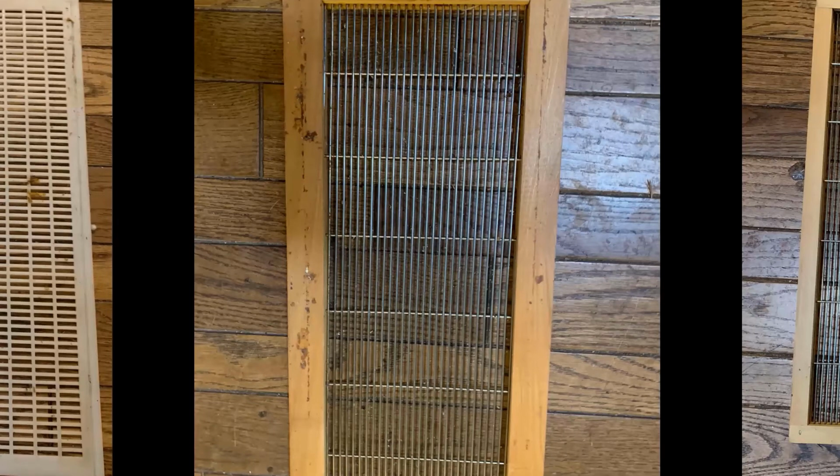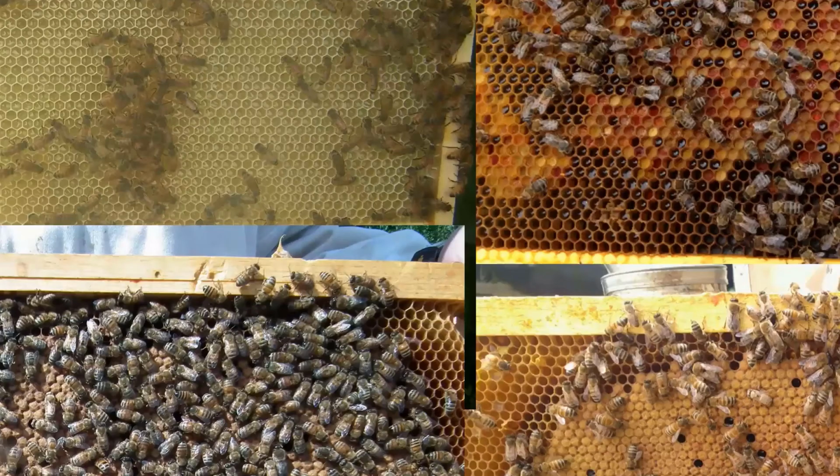Now here are 4 frames. The upper left is open-celled honey. Upper right is a lot of protein in the form of pollen and some honey. Lower left, lower right, between those 2 frames, there are about 10,000 workers, or about 3 pounds of bees, going to emerge sometime within the next 12 days. When I make a nuke for various reasons, I always like that.